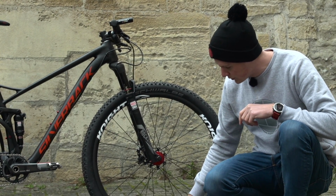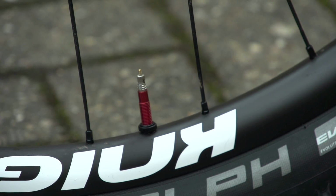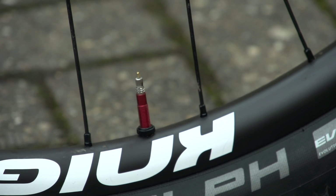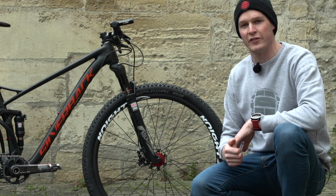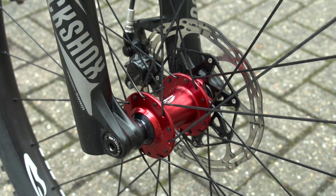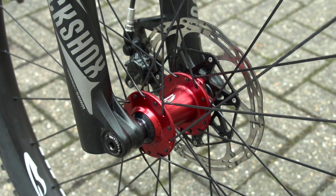Finishing off, we've got some nice anodized red tubeless valves, kind of trying to match in with everything else. And she's running a set of Schwalbe Racing Ralphs and they're tubeless setup. And to finish off the wheel set, we've got 160mm rotors front and rear.